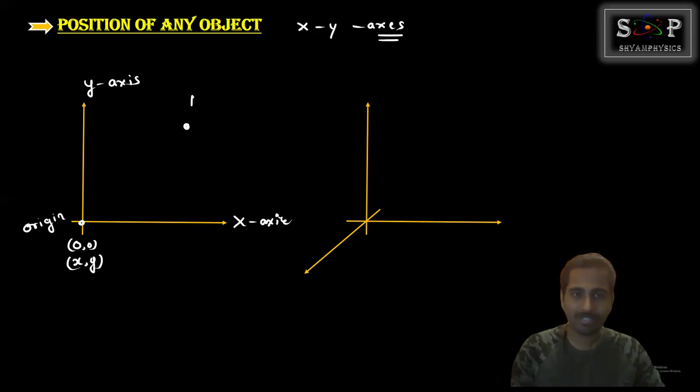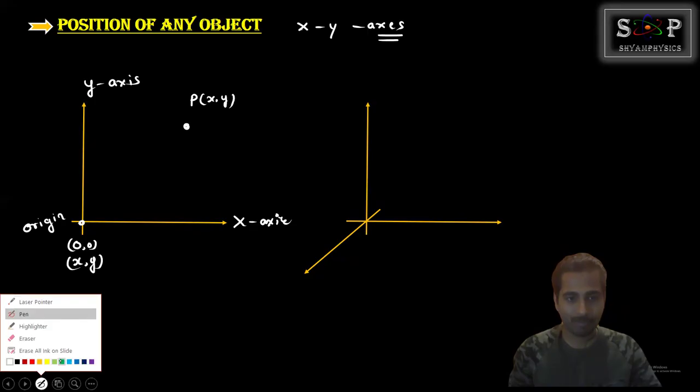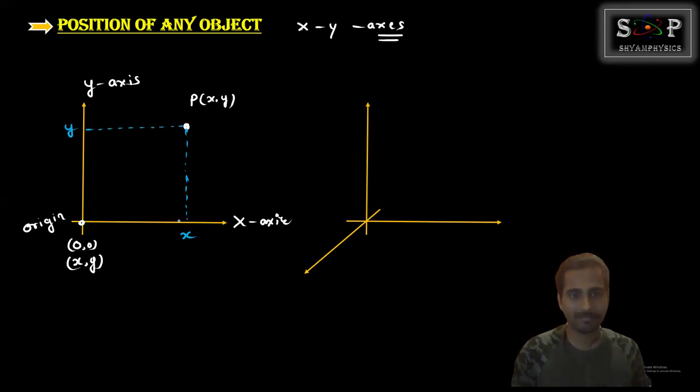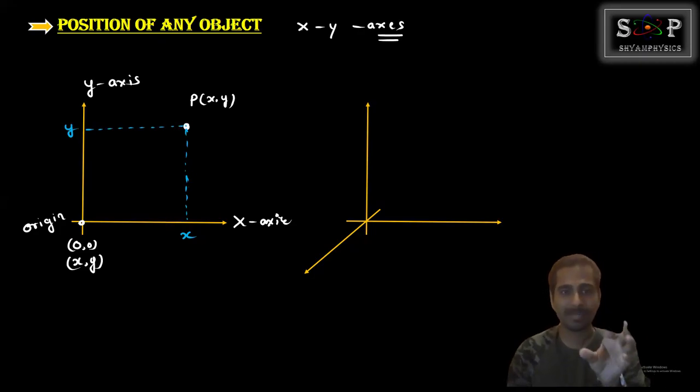This position we can call P of X, Y. It says that point P is located on the X axis. Where is it located? On the X axis, it is located at this position, or else at this point. This is X. On the Y axis, it is located somewhere else here. Correct now? This position is represented by P of X, Y. This has only X and Y axes. For that reason, we are writing only P of X, Y.